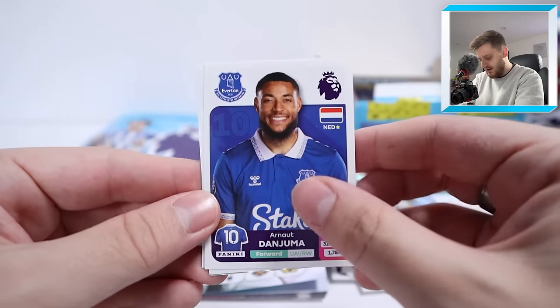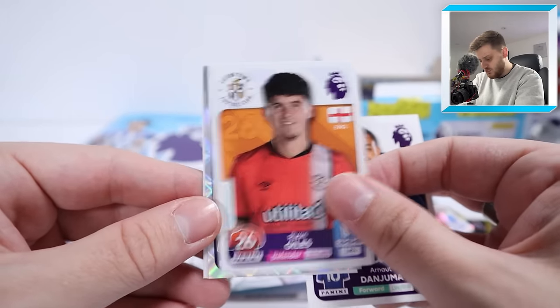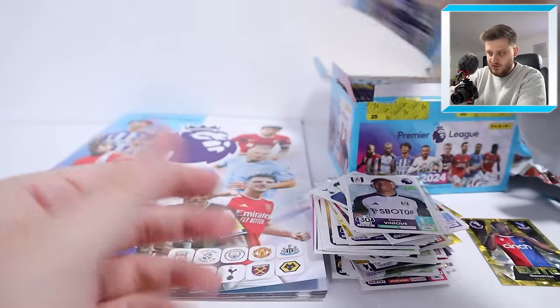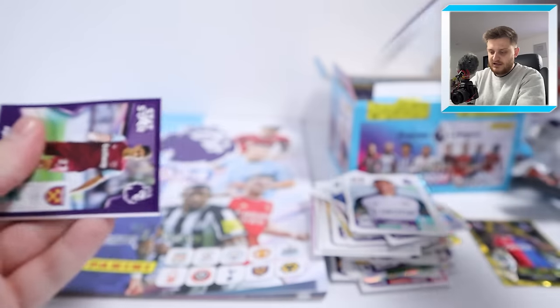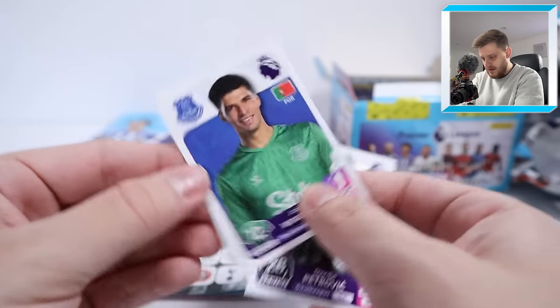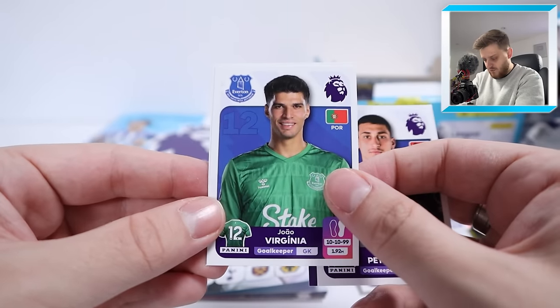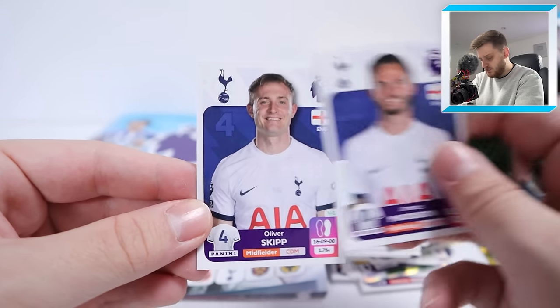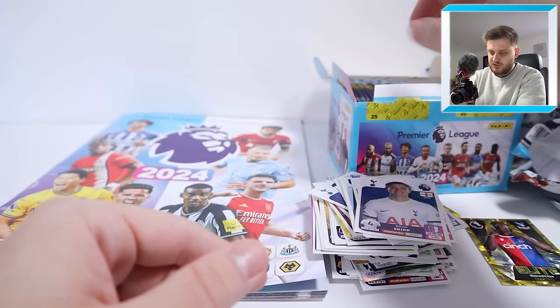We're starting off with Arnaut Danjuma. We've then got Ryan Giles. Max Kilman, captain. We've then got Carlos Vinicius and Dejan Kulusevski for Spurs. And then in the next pack, we're starting off with Stat Star, Naif Aguerd, Petrovic again. We've then got Virginia for Everton. We've then got James Maddison, what a season he's having so far for Spurs. And Ollie Skip, also of Spurs.